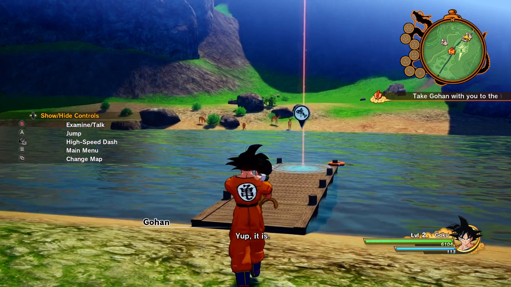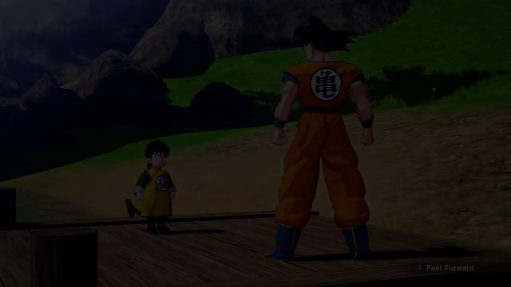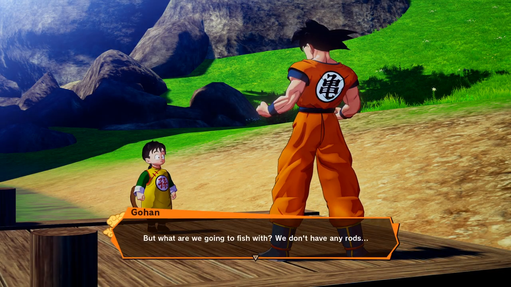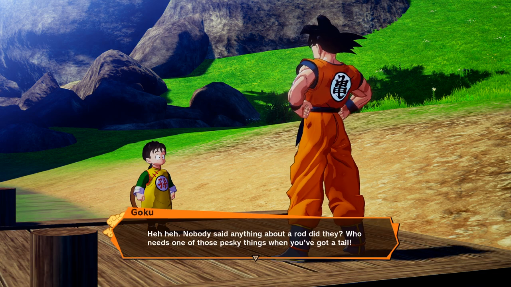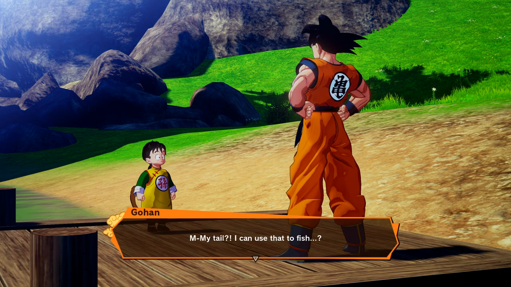Yep. It is. All right. Then let me show you how I used to do it back when I was your age. It'll be fun. We should be able to catch something here. But what are we gonna fish with? We don't have any rod. Nobody said anything about a rod, did they? Who needs one of those pesky things when you've got a tail? My tail? I can use that to fish?